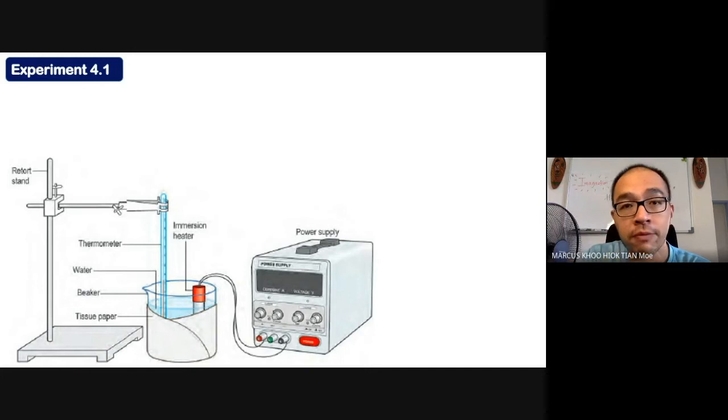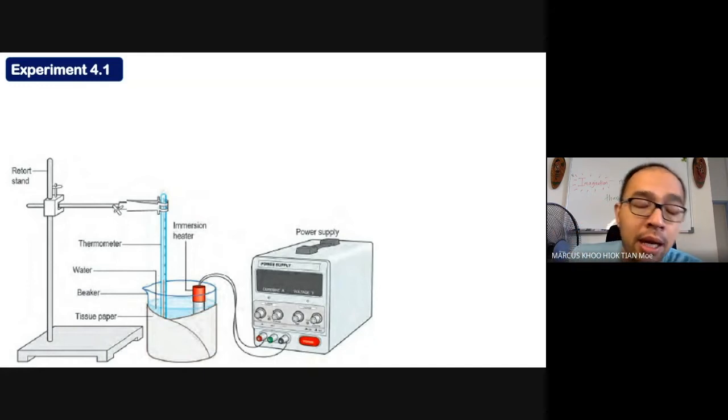For example, if the bottle that I showed you just now is an empty bottle, the heat capacity will be different than if it was a bottle filled with something, because there's more things inside. So heat capacity changes, but specific heat capacity is a constant. It doesn't change. That's why specific heat capacity is an important marker for us to know how much heat we need to increase a certain material's temperature by 1 degree Celsius.